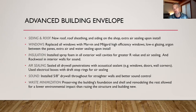Now, I think a triple pane window is going to have better sound control properties than any old single pane window would. But they did some specific things with playing with the glass thicknesses in order to maximize the sound control. Well, good to know. And I really value and rely on the experts in the field. So if you're talking to a window salesperson, you want to find someone that's really knowledgeable and isn't just there to sell you this brand versus that brand.